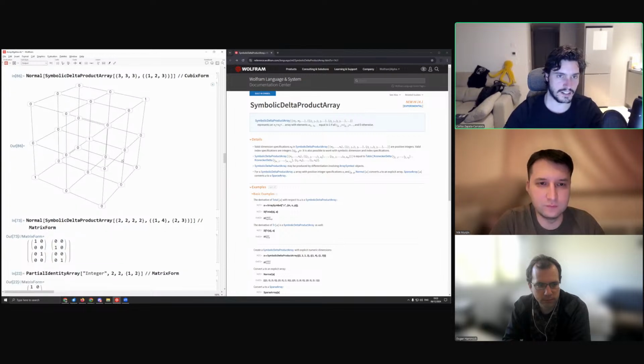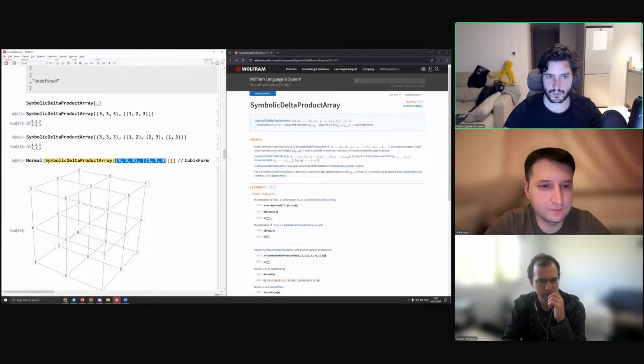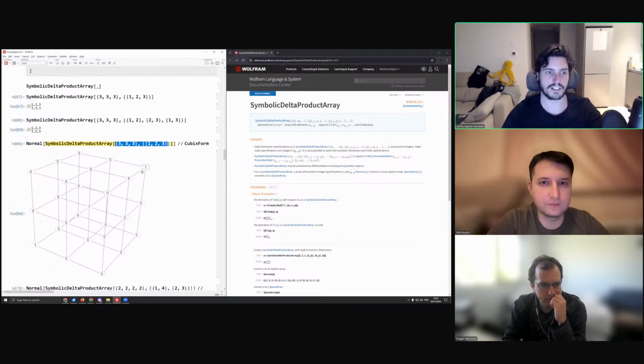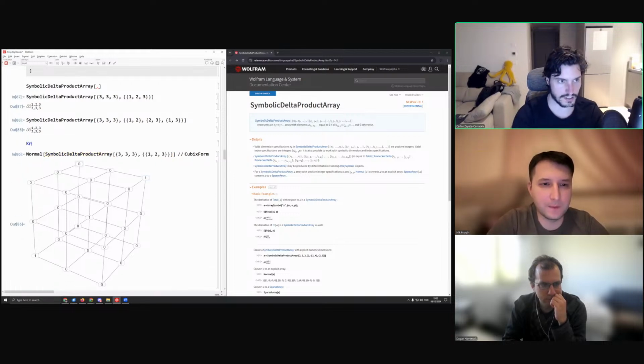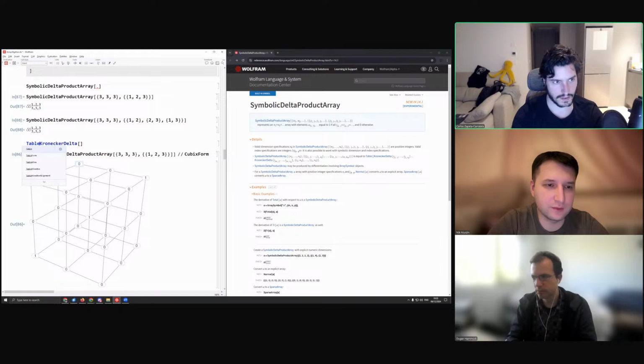You can see it here as a delta has 1 to 3 as indices. It's just one Kronecker delta, right? So this is the same as saying Kronecker delta ijk. It's not just the arguments ijk, right? Yeah. And if you make a table.